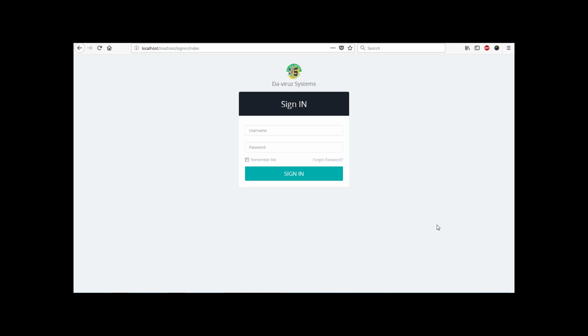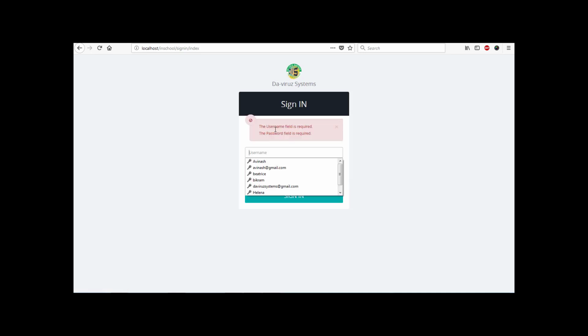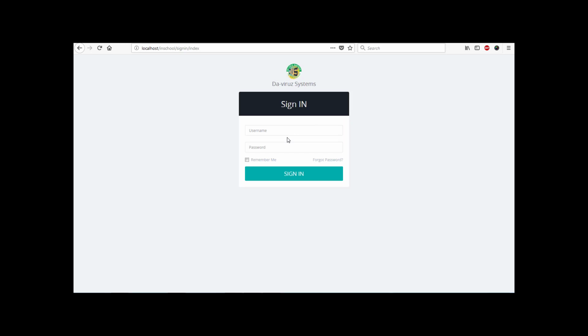And today we are going to look at how to make a field unrequired, maybe fields that are required, how to remove the required on them so that you can make them unrequired. So we are going to use our login screen as an example of today's tutorial. Now, if I hit sign in without anything in my fields, it tells me that the user field is required. How will we be able to remove that?